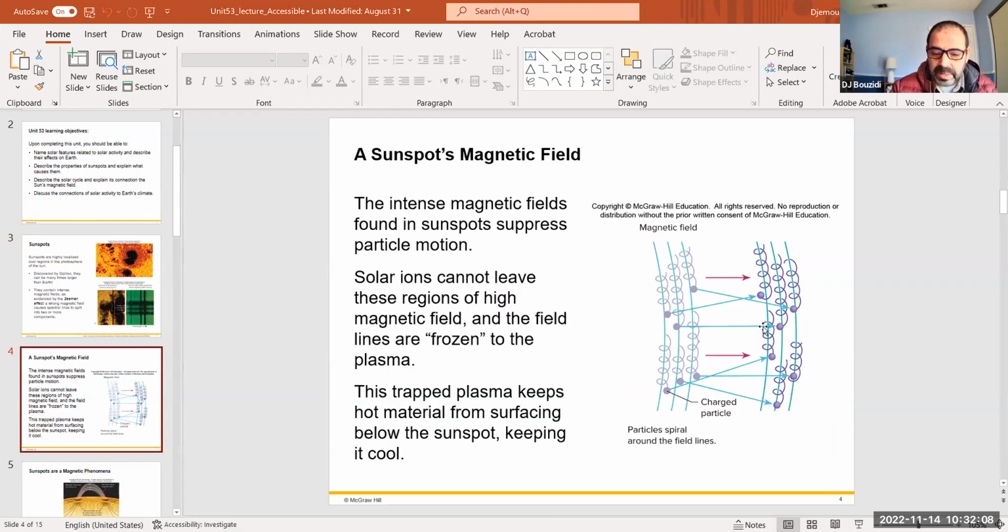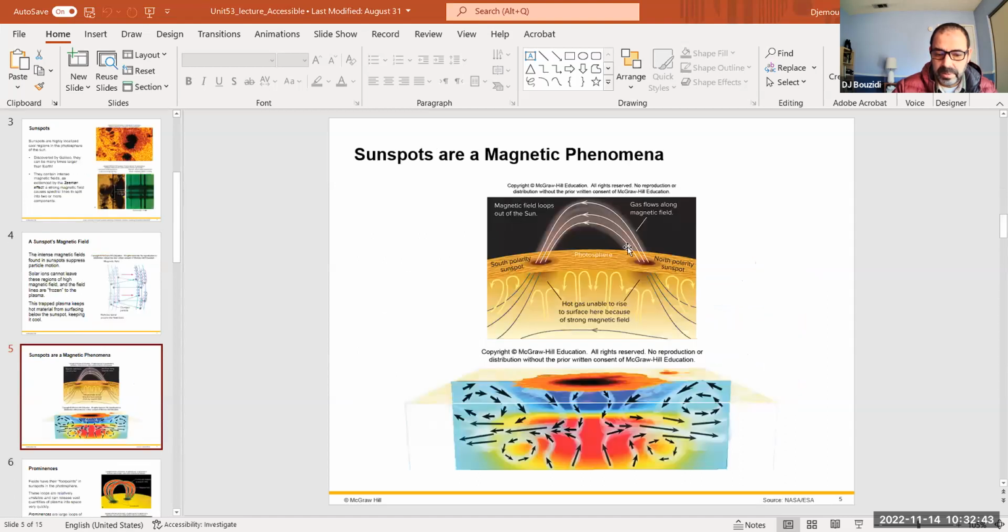Okay, so again, depending on the charge, in this case, either it can spiral one way or it can spiral the other way, depending on the positive charge and the negative charge. So if you have a magnetic field in one direction, this is the North Pole, this is the South Pole, so the magnetic field will go from north to south. And if you throw in a positive charge, or if you throw in a negative charge, one of them will spiral one way, the other one will spiral in the opposite direction toward the other pole. Okay, so this is basically how these arcs form in this case.